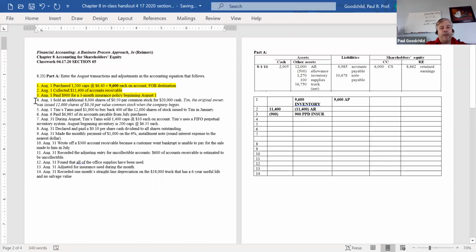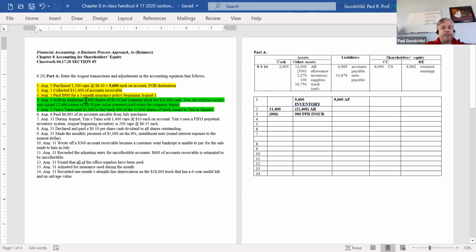Okay. So one of the mistakes I made in not reading the question carefully in first class was that these transactions, the first 5, are all done on the 1st of the month. Since this is what we're focusing on for chapter 8, I wanted to point out that this is going to affect your shares outstanding and your beginning shares. And effectively here, your beginning is going to be the same as your ending because everything was done on August 1st.